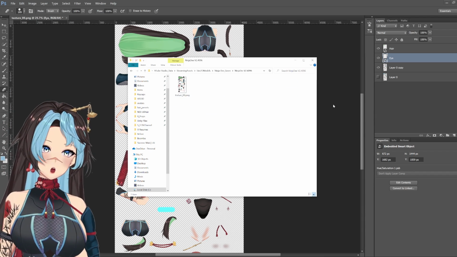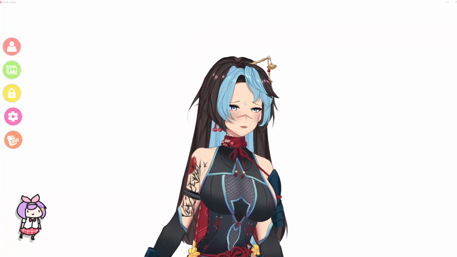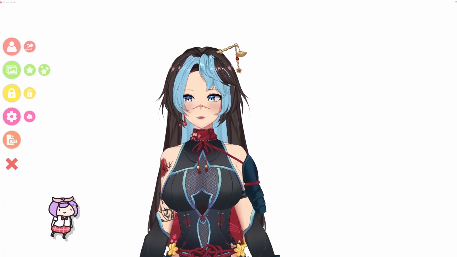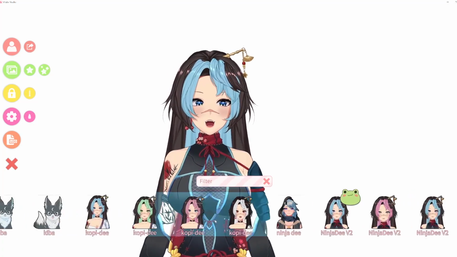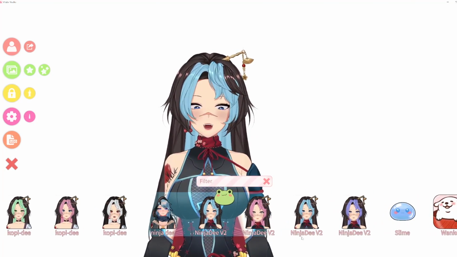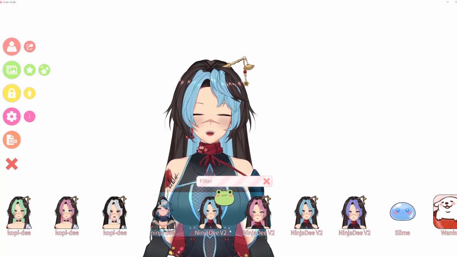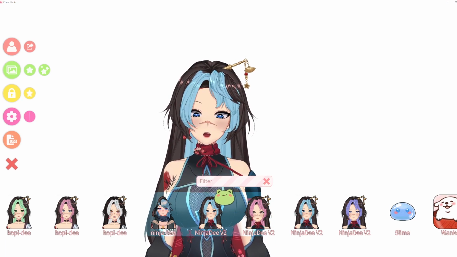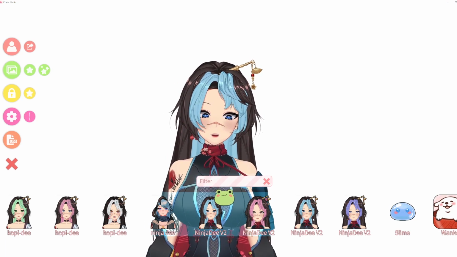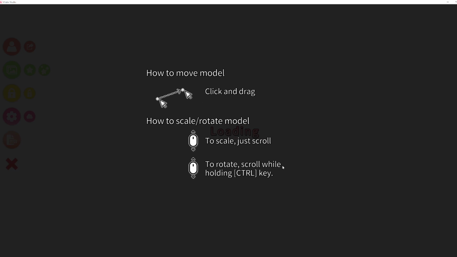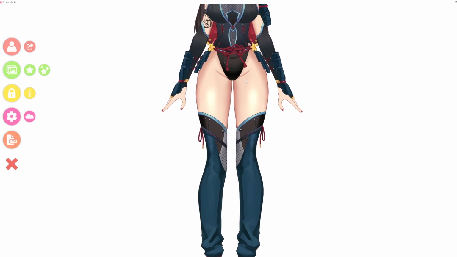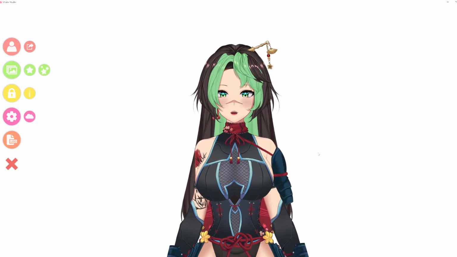Now we're going to go to VTube Studio. Right, now that we are in VTube Studio, you're going to select the top left, which is avatar selection, and find that new file you added. As you can see, because I duplicated my original file, there are now two blue-haired girls when there shouldn't be. So I'm assuming this one's the green one. And it is. So ta-da, it worked perfectly.